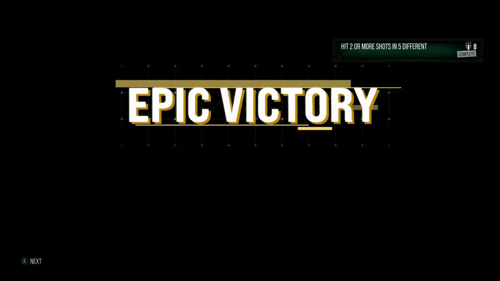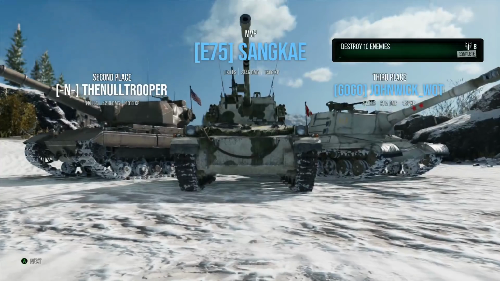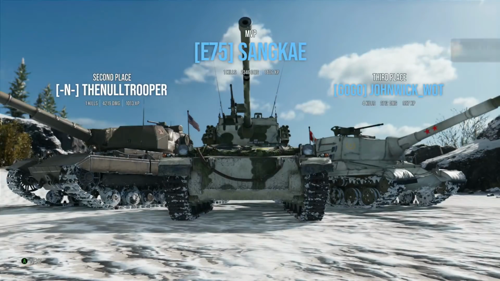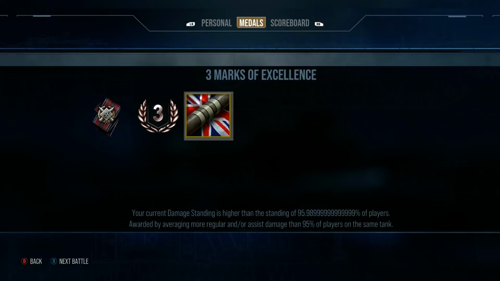Okay, so that fight would have been so awkward with the rear-mounted FV215b on that corner. Hands down, it would have been awkward. But we were in a Super Conqueror, and that was just easy. The gun handling. Disgusting. Why are we making so much money? Absolutely disgusting. 95.9. Oh yeah, I can't even English. Oh, whatever, you get it.